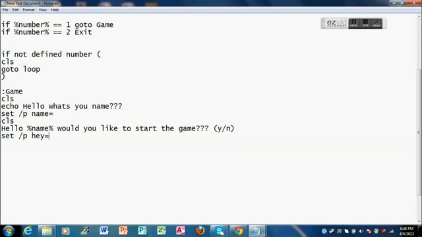Copy this, paste it, but now we just need to change this to hey, without an R on the end, change this to Y, change this to no, and we want to actually change this to menu, because if you say, nah, I don't really want to start the game, it's just going to take you back to the menu, and then if you want to quit, you can just press 2.